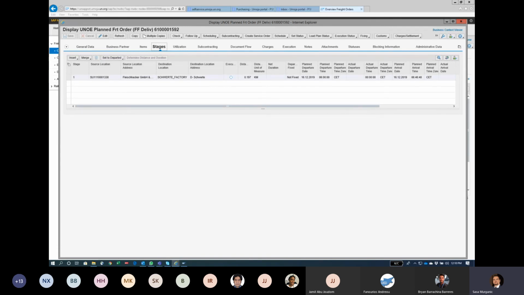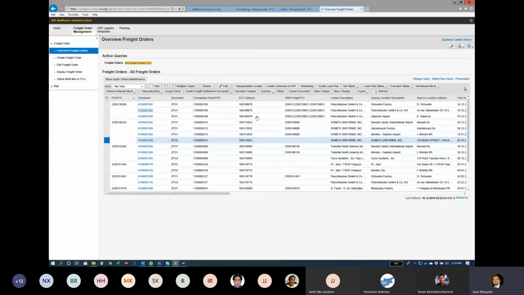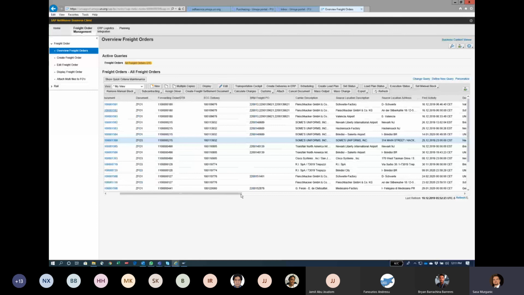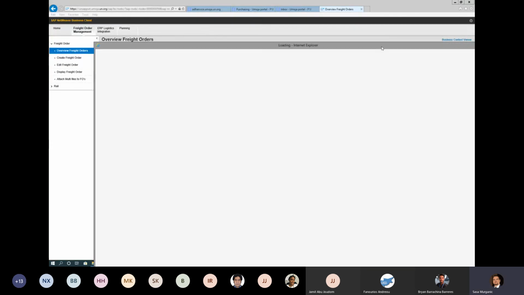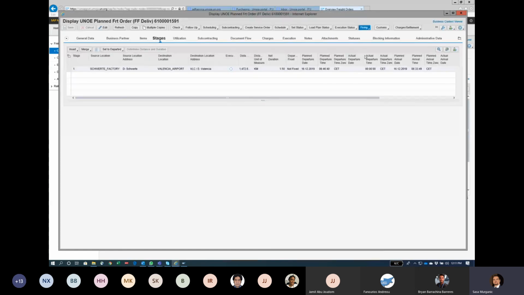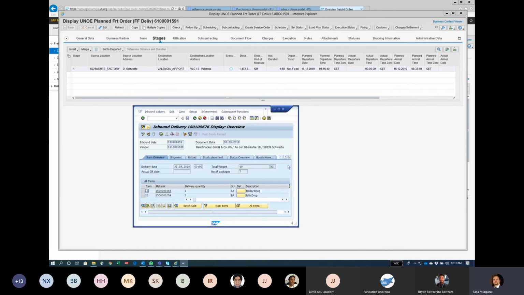So I will go to the second one, which is actually the freight itself from this one. This one should not be possible to start unless goods are already delivered and ready for pickup. And this is my inbound here.